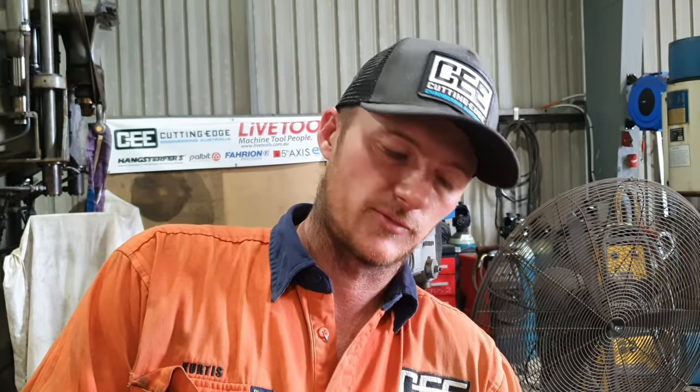Hey guys, Curtis from Cutting Edge Engineering. So today's job, I need to build our... So today we're going to be making a new boring bar. New boring bar. I'll use the bolts on my tool post. This is a 25mm tri insert.